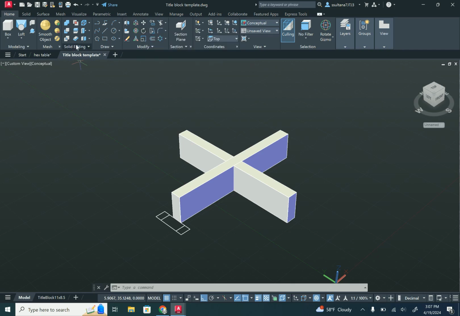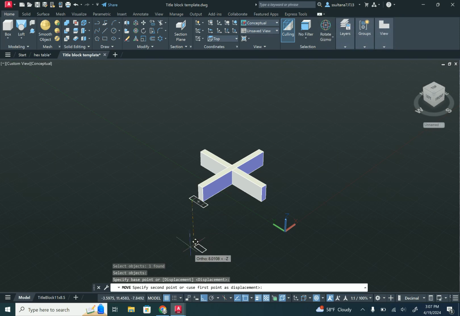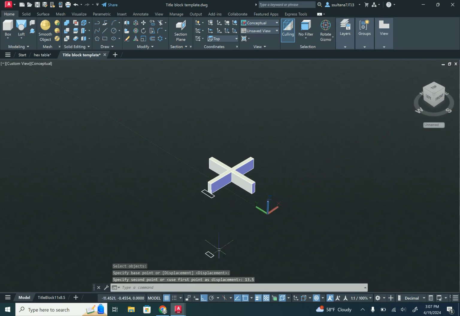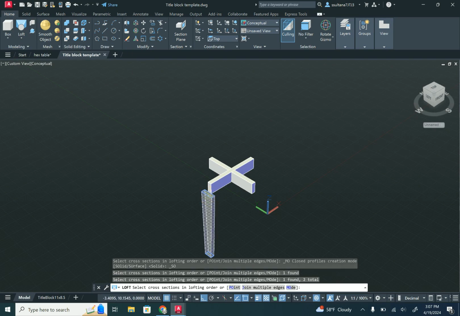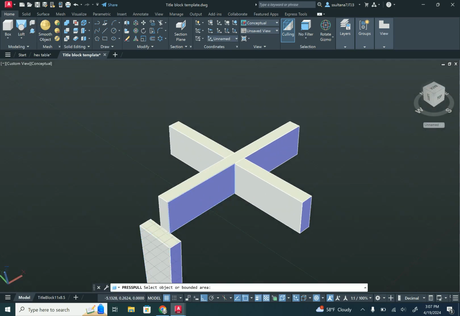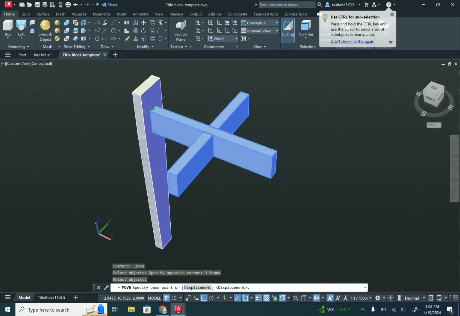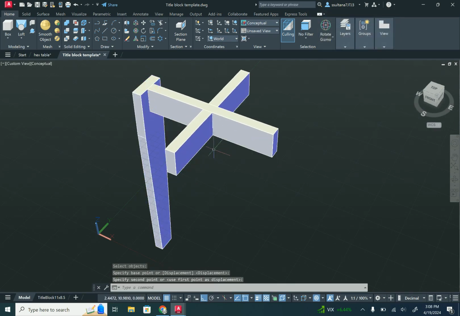So now you're moving the smaller one from this point downward, have your ortho on and go down 13.5. Okay, so now you're going to use the loft command. So click on the lower piece, the top piece, enter twice, and then use the press pull and type 4 inches. I'm going to move this from midpoint to the midpoint to the top.